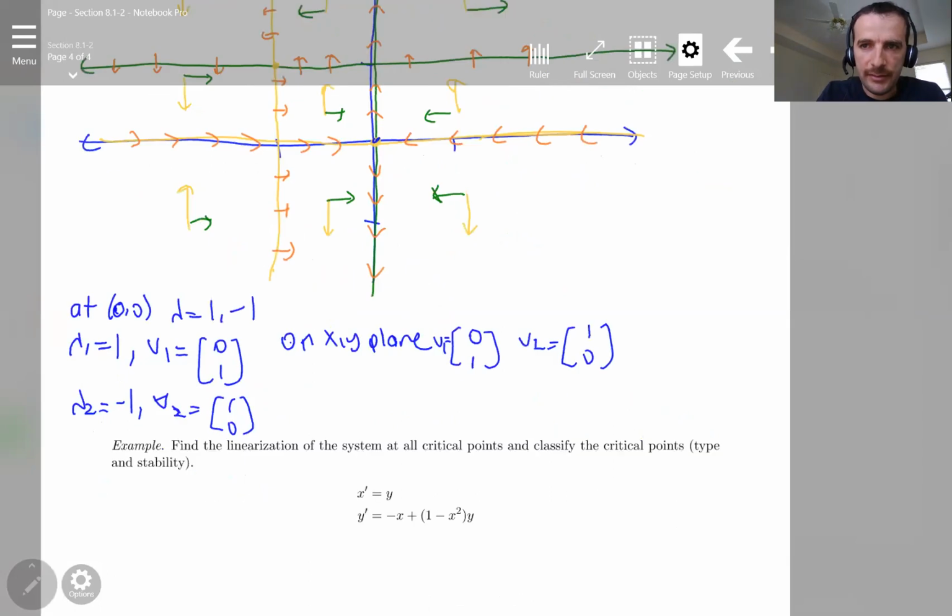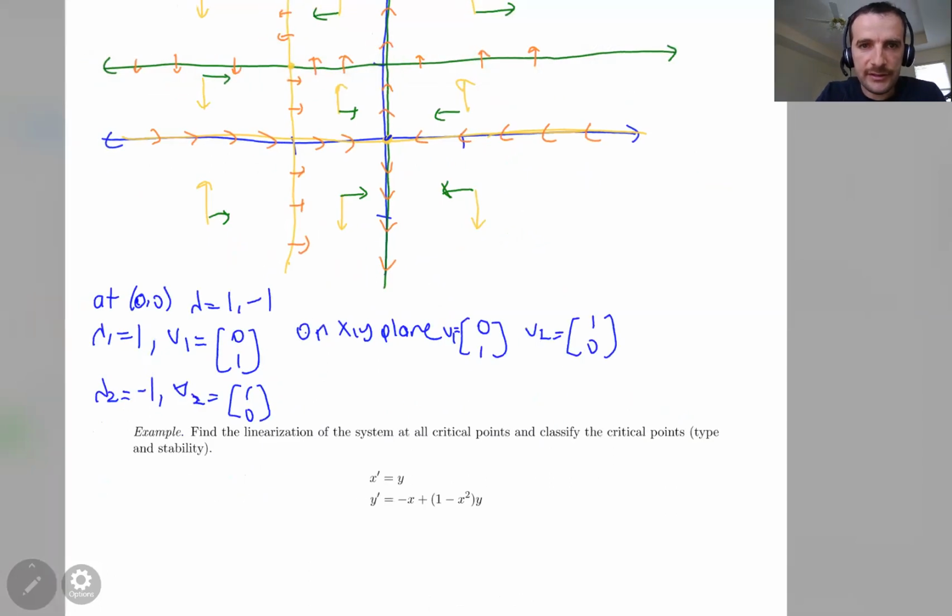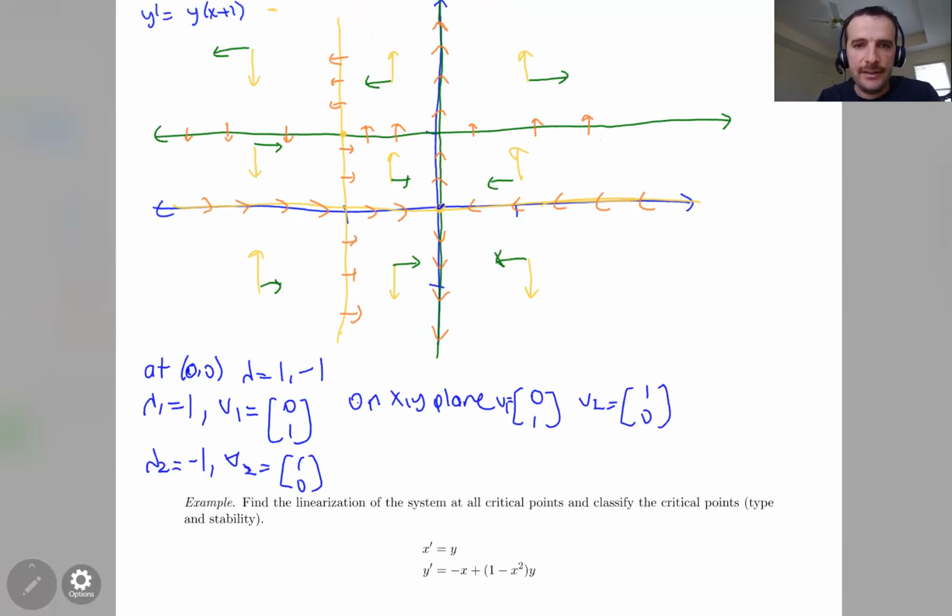Now for the other one, since the eigenvalues are complex numbers, it's a stable center. That's why our solution will be a center shape here. So we don't need to worry about eigenvectors and eigenvalues because they are complex. If it was the real case, then we should worry about the eigenvectors. But if it is complex, then we just need to draw the shape, okay? And since it's purely imaginary, it's a stable center, right?